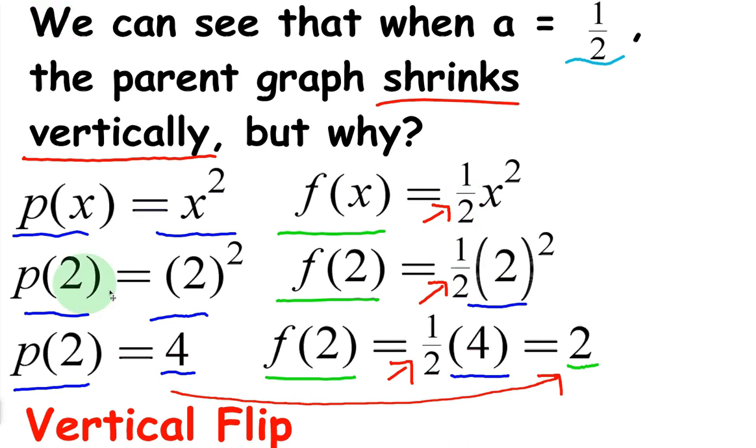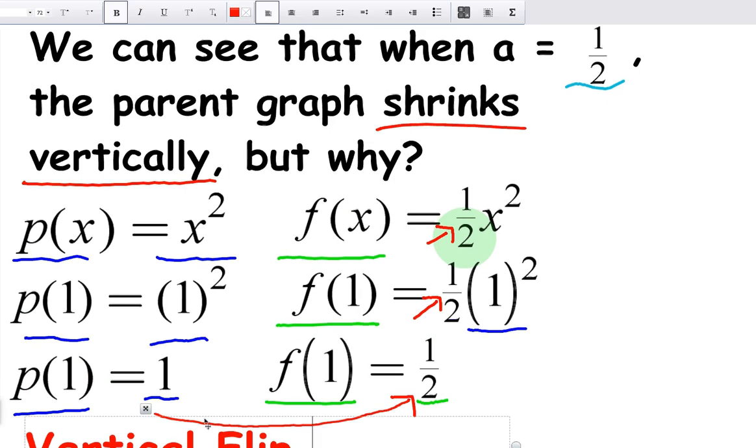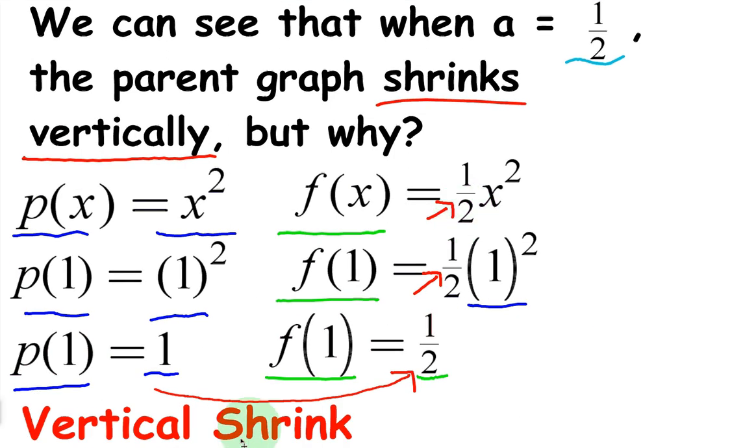We could do the same thing for p of 2. p of 2 is equal to 4. If my transformed function was 1/2 x squared, I'm just going to take that initial y value, p value, and just cut it in half. So my new y value is half of the original y value of 4. And that's my vertical shrink. I had vertical flip on this one too. Let's change that. Since I did change them, it brings up an important point. Yes, you can have a shrink and a flip, but for right now they're just shrinking, and you're going to see why. Whenever a is less than 1, the graph will shrink by that much. In this case, it's shrinking by 1/2.